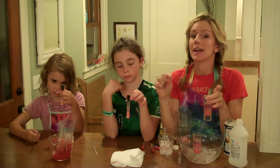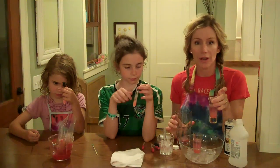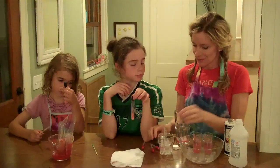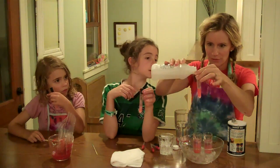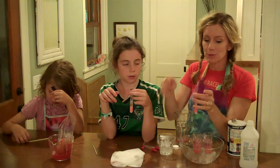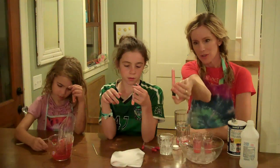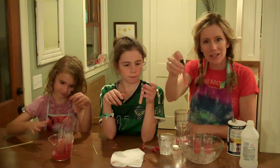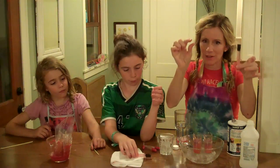Mix up the supernatant and salt, then add an equal volume of rubbing alcohol or ethanol to what's in the cup. Here's my supernatant with salt — I'm going to add some alcohol, about an equal volume of it. If you have a test tube, you can put a stopper in and then gently invert it a few times. Then let it sit on ice, or sometimes you can see the DNA precipitate forming right away.